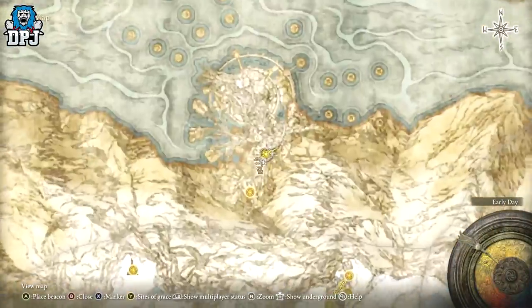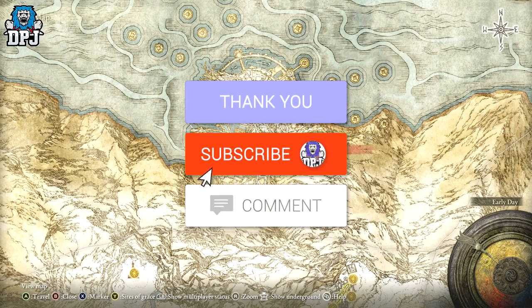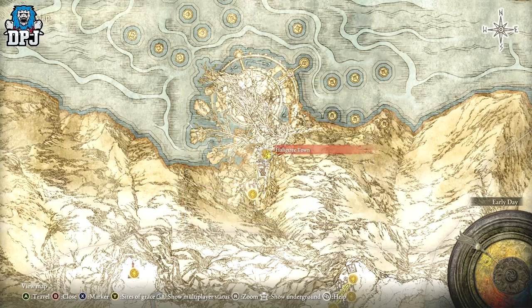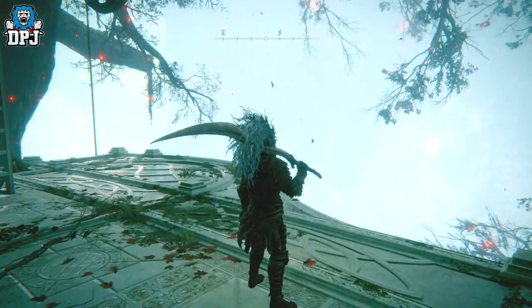Okay, so the Haligtree location, guys, is, well, I'd say not long been found. It's probably been found about a week or so. I haven't seen it yet, and I'm just seeing a couple of videos being dropped about this location and how you get here. Now, it's quite a big area full of amazing loot.